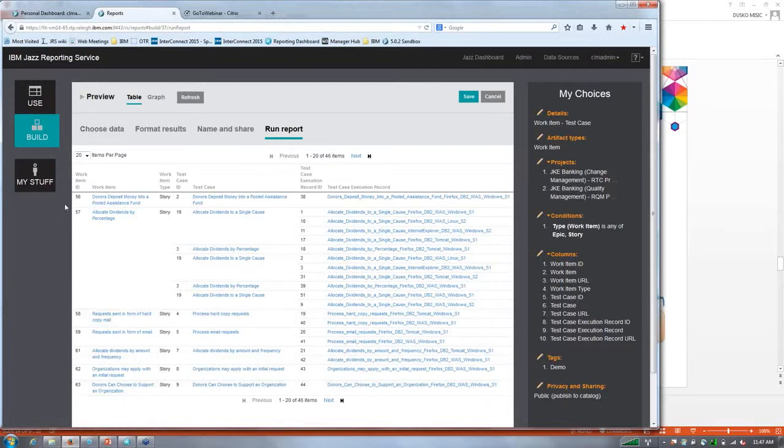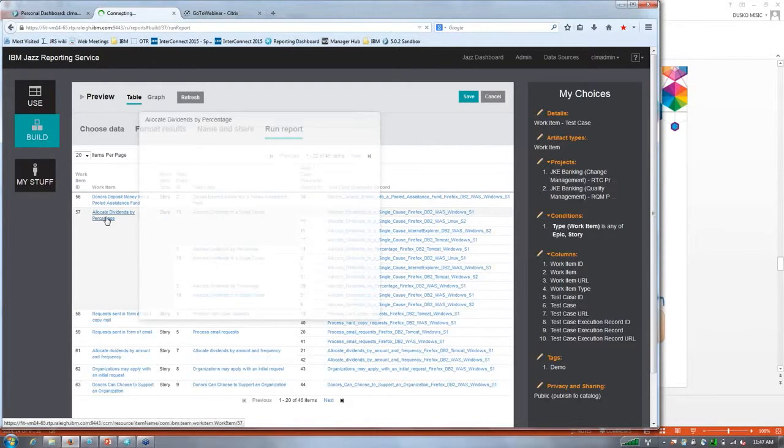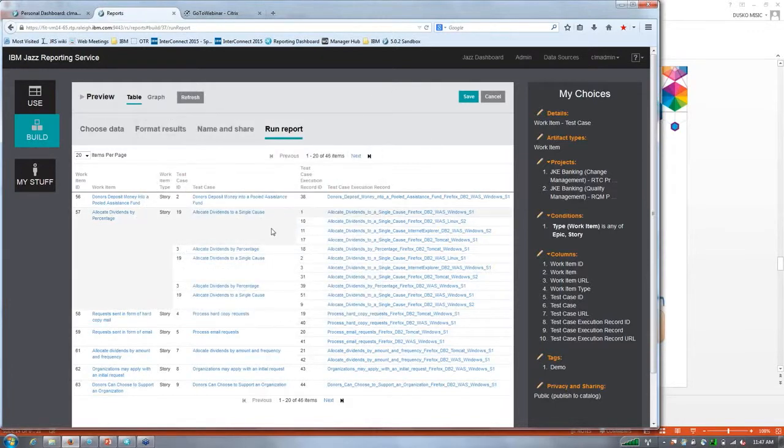So in our previous example, first we looked into the stories and then test cases covering those stories. But now you can also see the actual execution records.